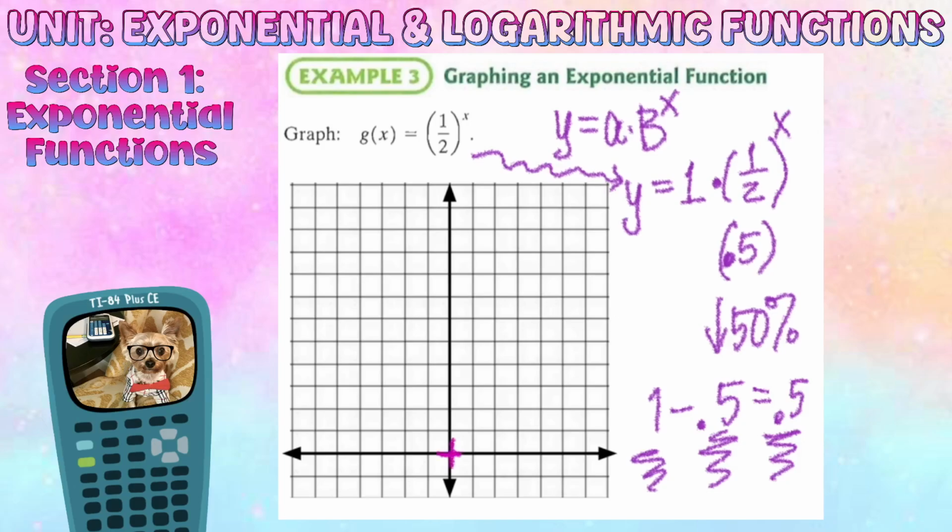So if I go ahead and start graphing, I will start my initial value of 1. And then as I go to the right, I'm going to take half. So it's at a half, it's at a fourth, 1/8, 1/16, 1 over 32, 1 over 64, 1 over 128. Well, that's quite anticlimactic. That doesn't really show me much of anything. So as I go left, I will double it. So that 1 turns to 2, the 2 turns to 4. The 4 turns to 8. The 8 would be 16, and so on and so forth.